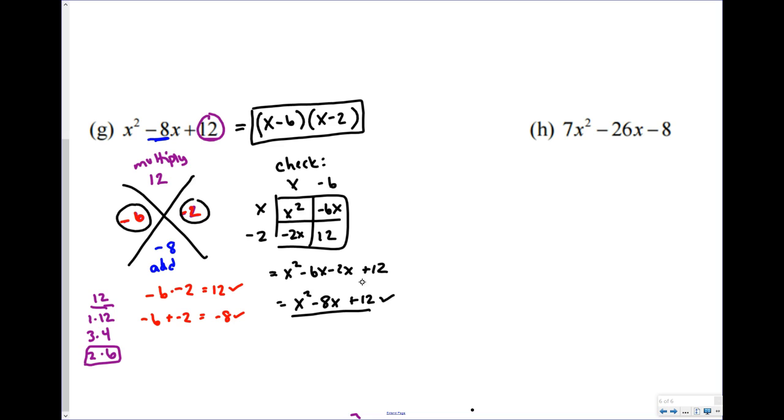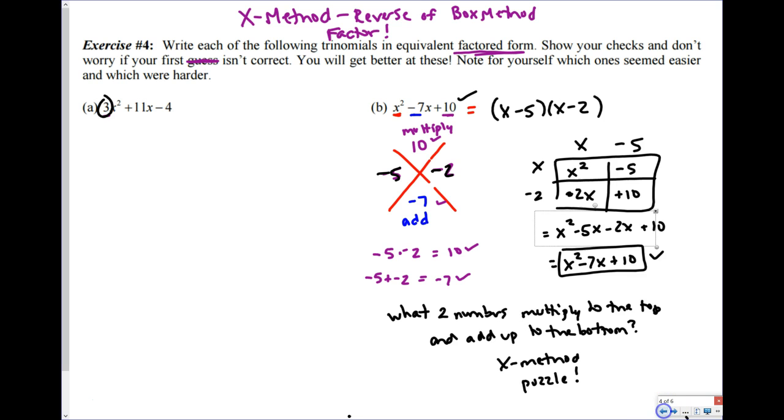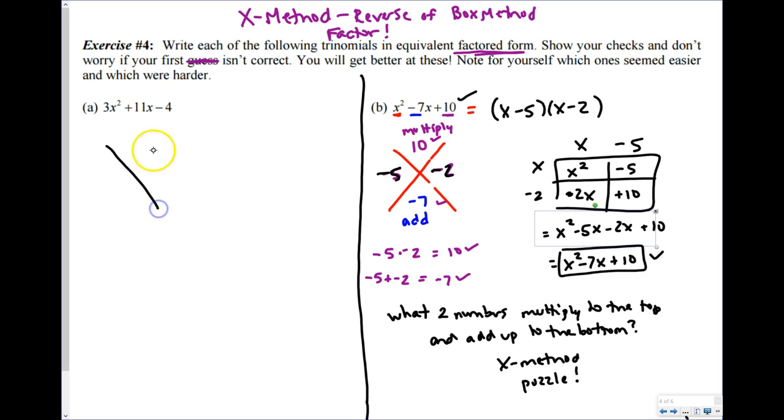So let's talk about what happens when your exponent's not 1. We have to add in one extra step. So let's go all the way back up to letter A again. So I'm going to go back to letter A on my problem. Okay? And let me draw a line to keep these two problems separated. So there isn't really a lot different with a coefficient of 1. There are two extra steps. So the first step is what's going to be different.